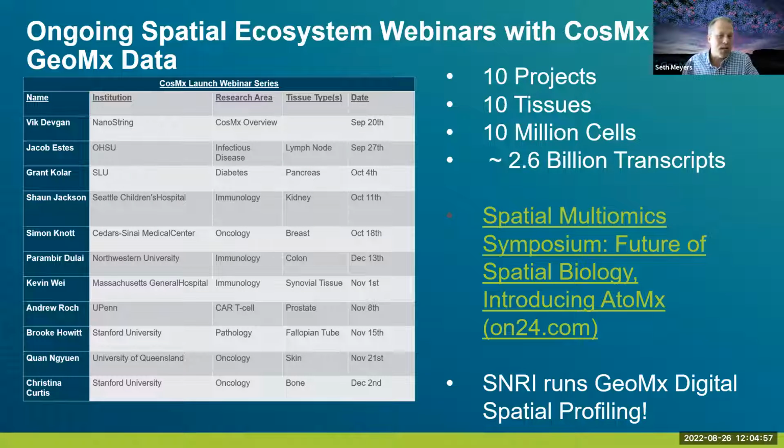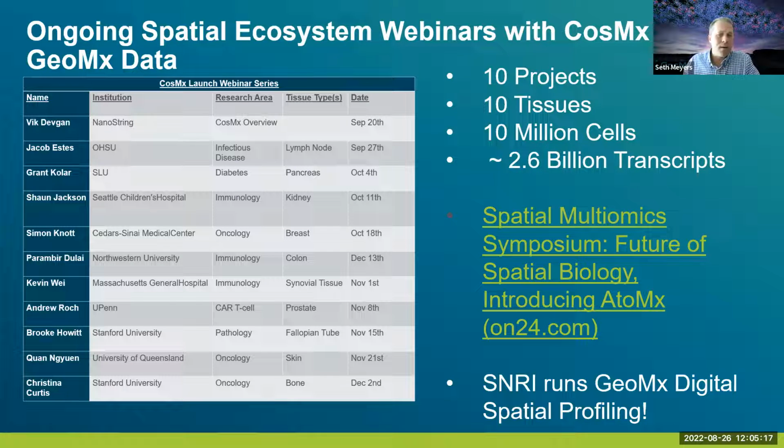Here are 10 examples of 10 different projects, 10 different tissues. We looked at 10 million cells, over 2 billion transcripts. It's a great tool that shows the wide array of research areas and tissue types that we've worked with when it comes to NanoString, specifically around spatial biology.